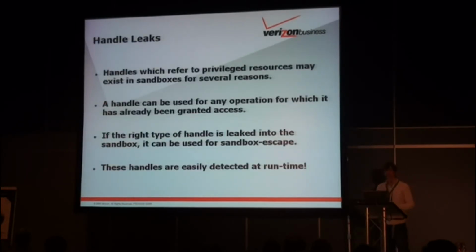Another class of issue is handle leaks, and these affect every sandbox, in fact any time you've got two processes communicating. A handle is basically just an opaque reference to a resource that's already been opened. When you open a resource, you say, I want to use this resource for these purposes. Every time you use that handle, if you're only using it for the purposes that were originally requested, there are no further access checks. So if for any reason you get a handle to certain types of resources inside your sandbox, then the entire sandbox breaks. And these are particularly interesting because we can easily scan for these handles at runtime.